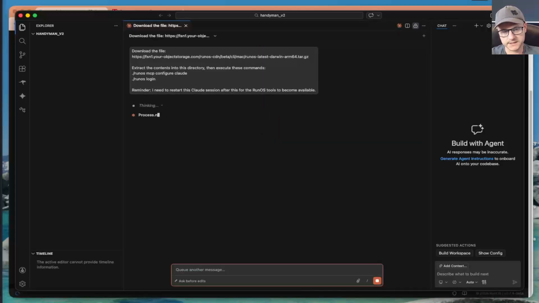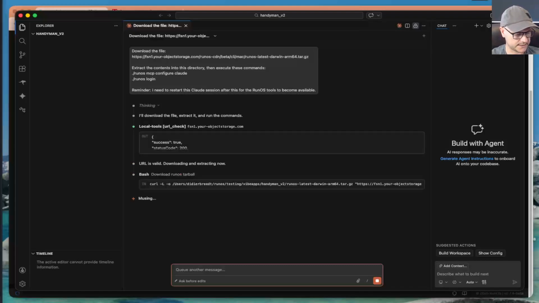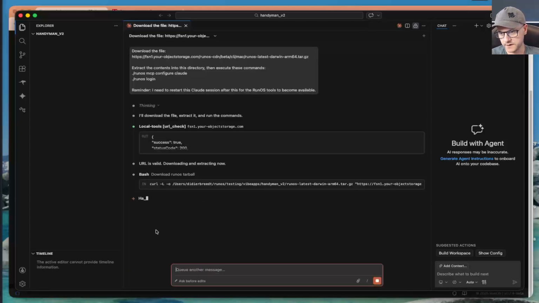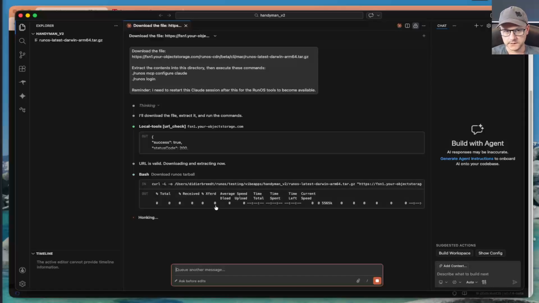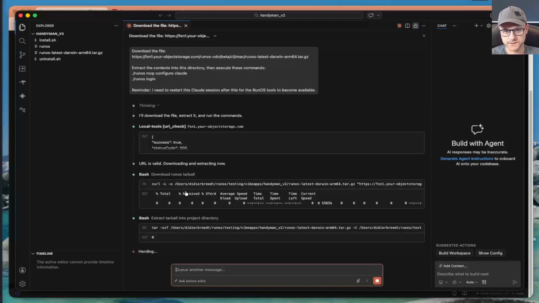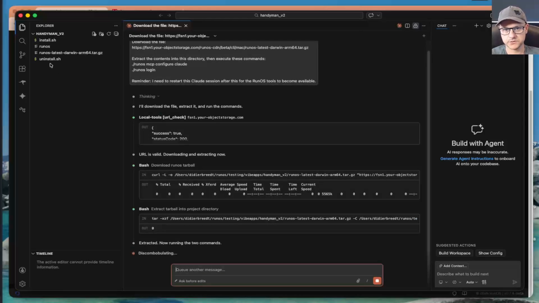So we're basically just asking AI now to do the installation for us. This way, if you ever want to, have a look at exactly what it does, you can always ask AI as well. Right, so it's just going to download the file. And then it's going to extract. So there's two scripts in that directory.